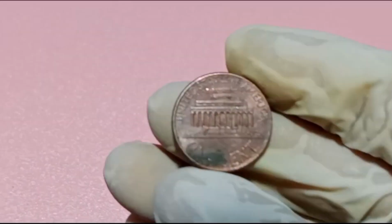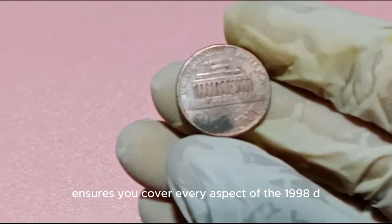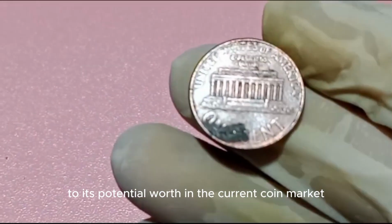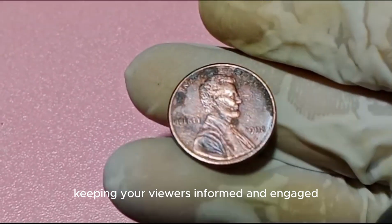Coin hunting. This detailed script ensures you cover every aspect of the 1998 D 1-cent Liberty coin, from its historical background to its potential worth in the current coin market, keeping your viewers informed and engaged.